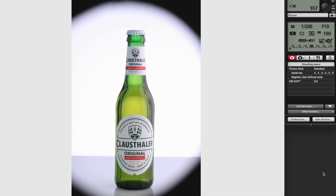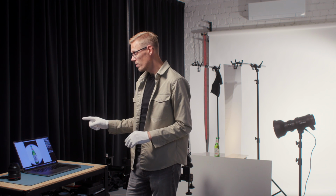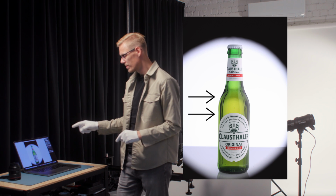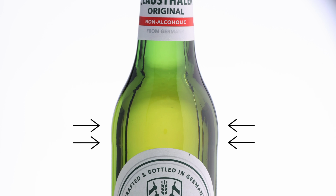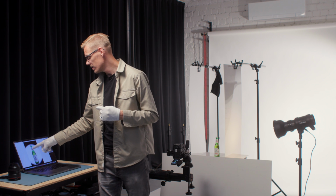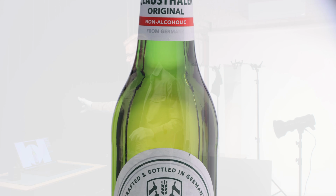So this is the simplest way I would go when I would shoot a white background product image. But right now, as you can see, the bottle itself is having some weird reflections on the edges. This is happening because the bottle is round, and as it's transparent, it takes everything from the background and shows you on the edges of the bottle. So you can see here those black stripes are actually my light stands that are black, my soft boxes that are hanging back there, and also the black curtain that I have on the left hand side.